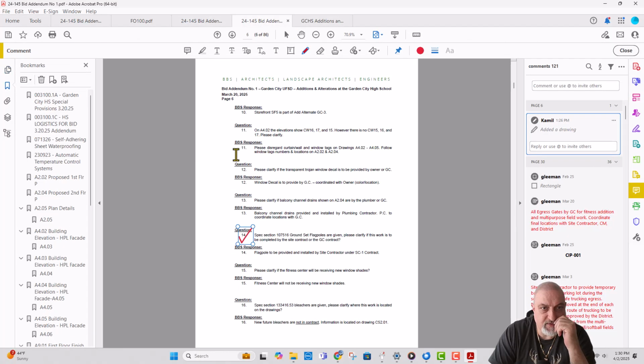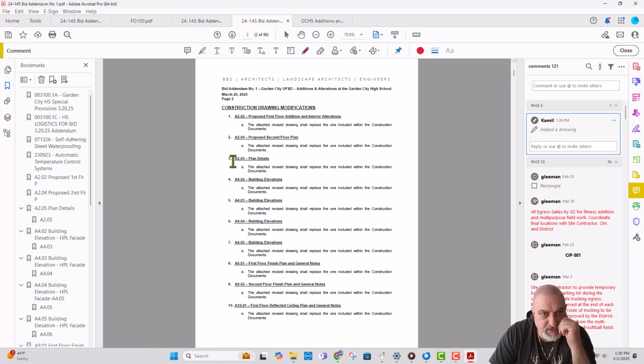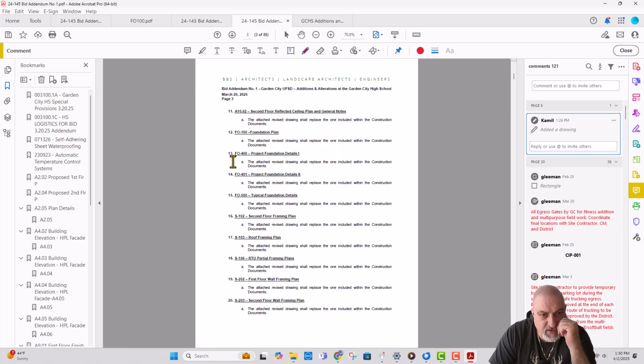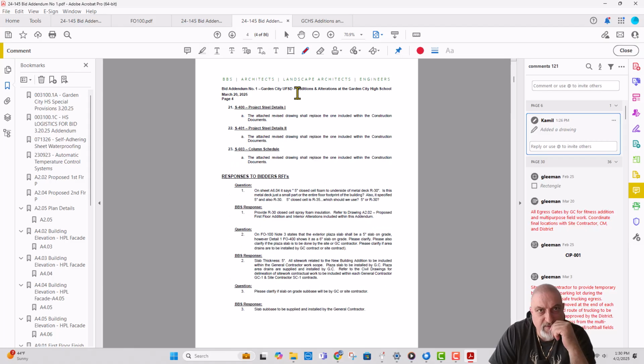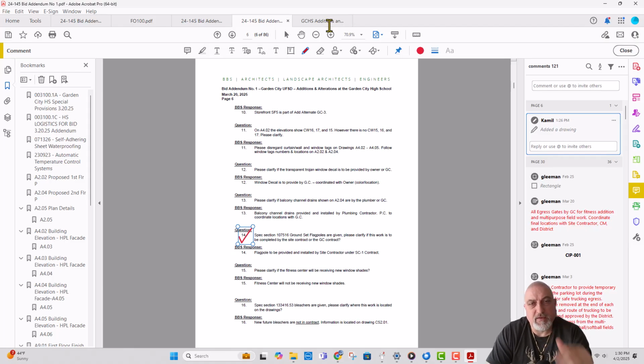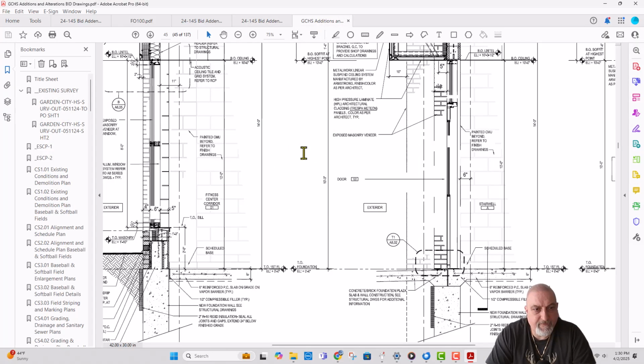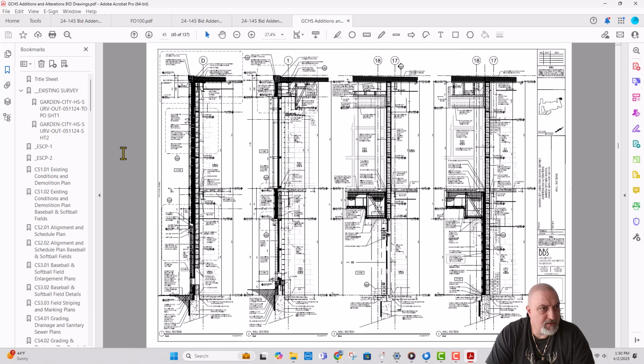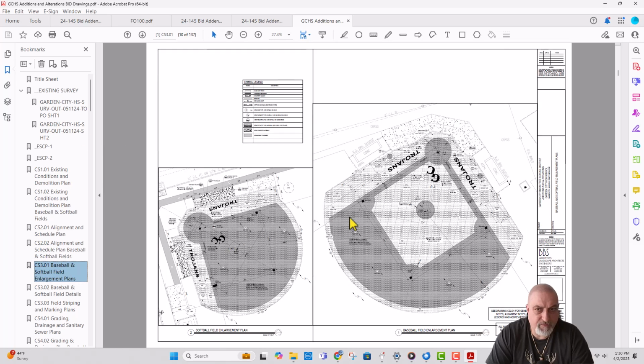Does this have the update for site drawings? No. Okay, let's look at the CS 3.1. Softball field enlarged plan, baseball field enlarged plan.